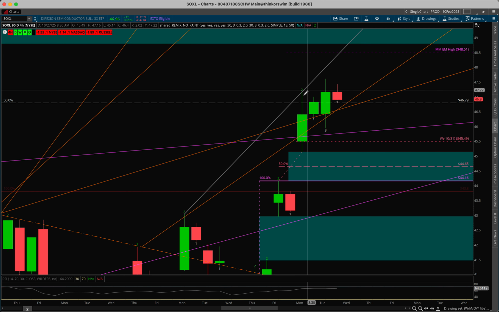We got a 4-hour broadening formation up here, so nothing really immediately above us as resistance. And right now the 46.79 is possibly turning into support, at the very least intraday support, as we have pushed above it intraday, right? So could this low right here be the low of this inside action, and tomorrow does that continue to act as support and we get a push up or even just move sideways? That's a very good possibility.